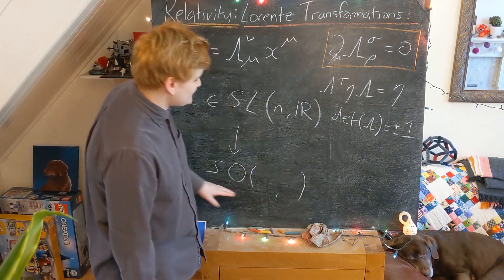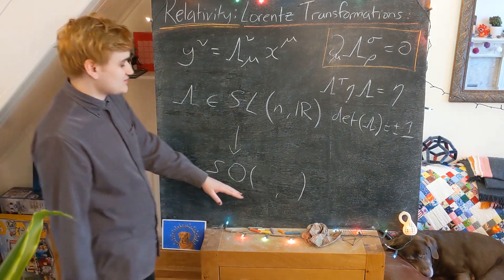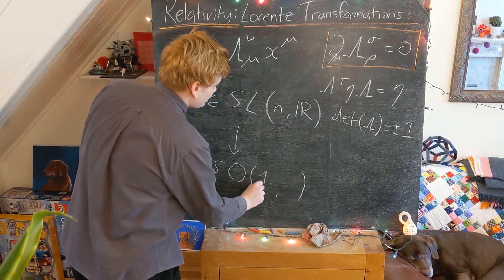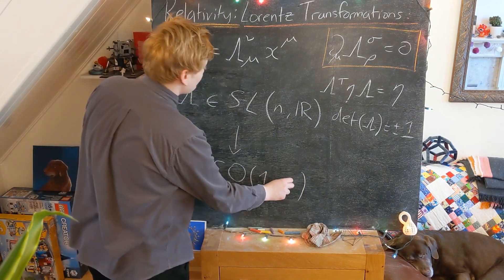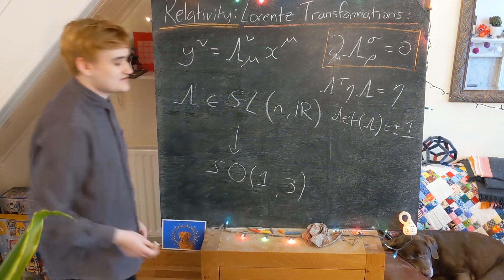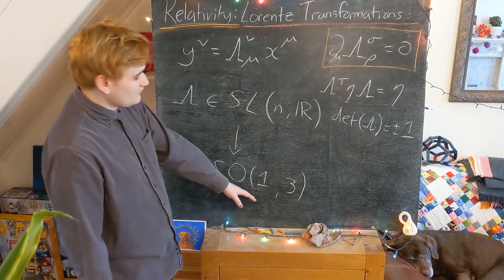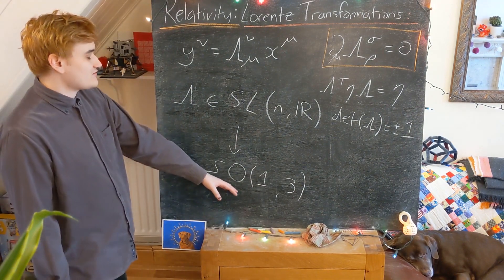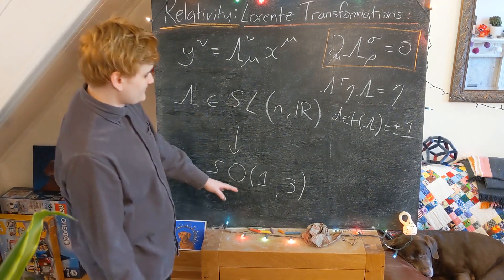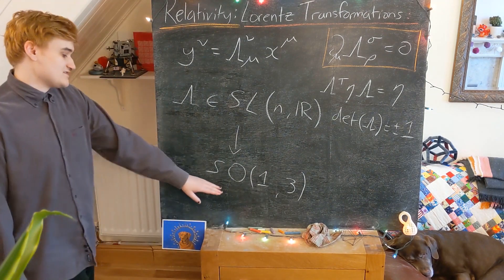And so then, just by simply arriving at the special orthogonal group of the right dimension, in our case it's going to be SO(1,3), we simply know how this group is characterized, and we know which matrices can be used to parameterize this group.